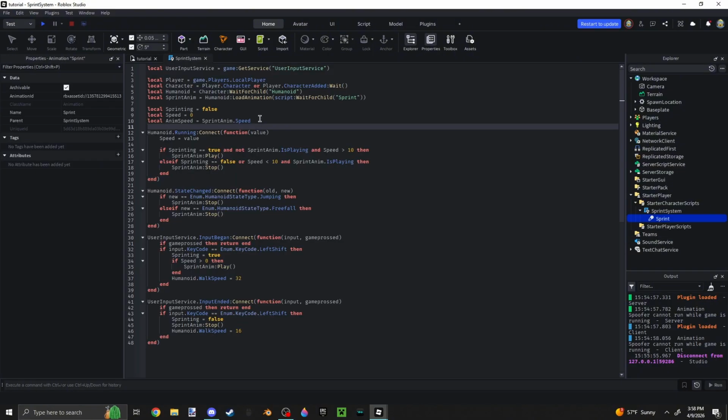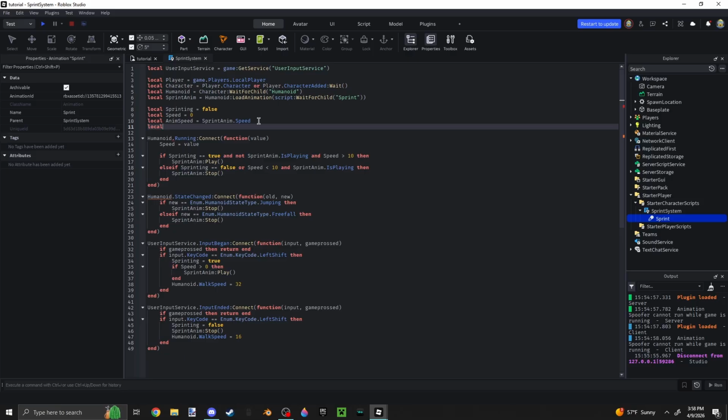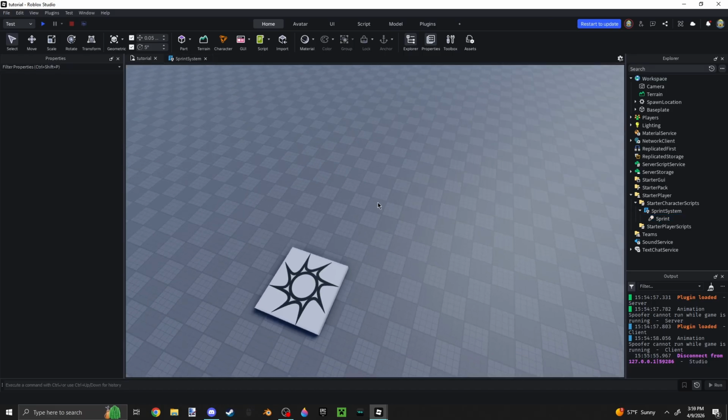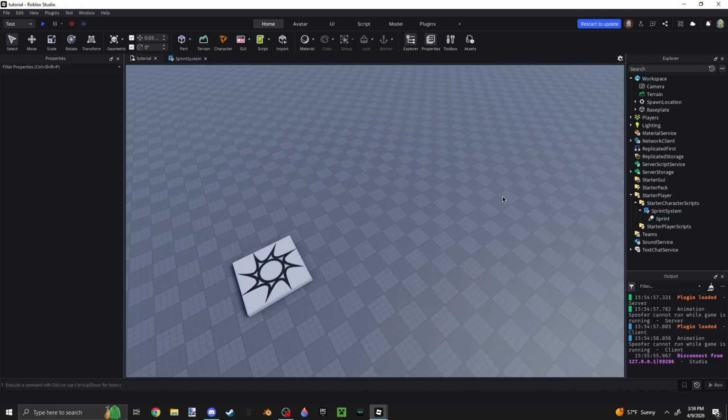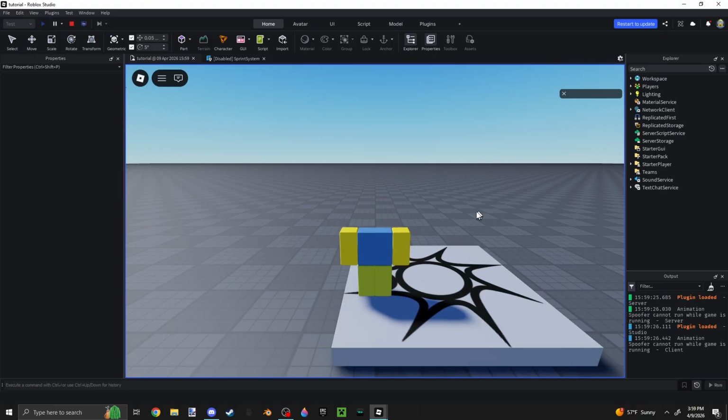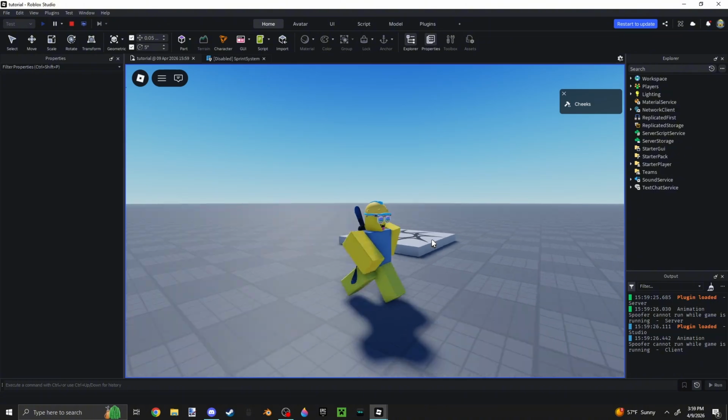So inside this script, we're going to make a few new variables. One we're going to call local running, and this will be equal to false. Then we're going to say local cooldown, and this is going to be equal to half the length of your walking animation. So for me, I have the default Roblox walk animation. If we can see, I'll join the game, and we can see I have just the default Roblox walk.